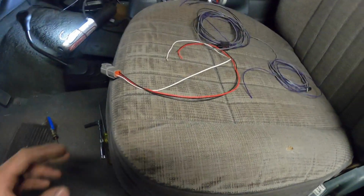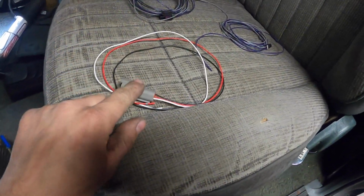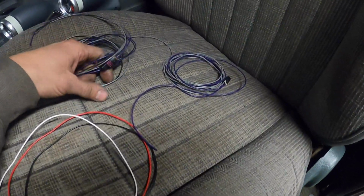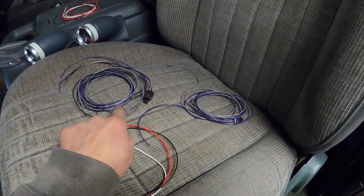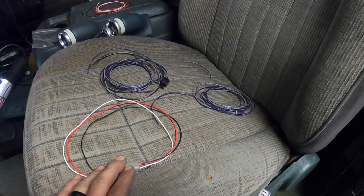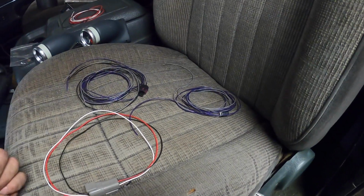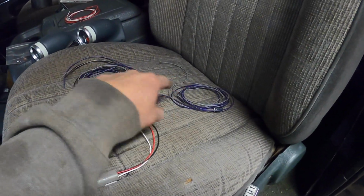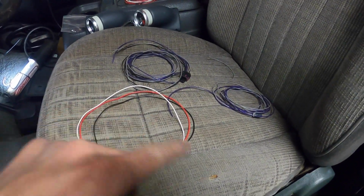So I actually have this pigtail I've already made up, which I'm going to tie into the truck momentarily, and that'll be our power. And then here's our 2 pigtails for the 2 sensors. So I'm going to get this hooked up so I can key on the gauges, make sure they work, and then we will put a hole in the firewall and start running these to their respective gauges.